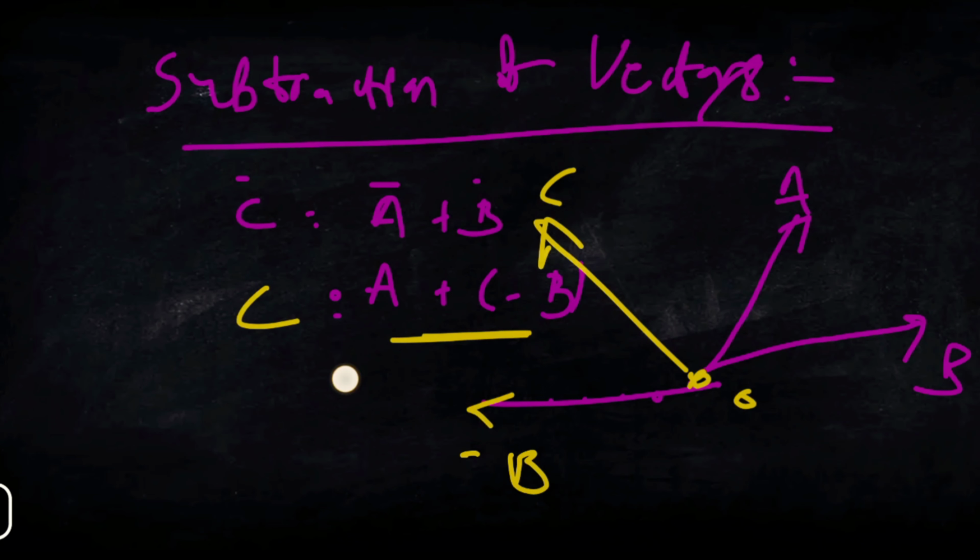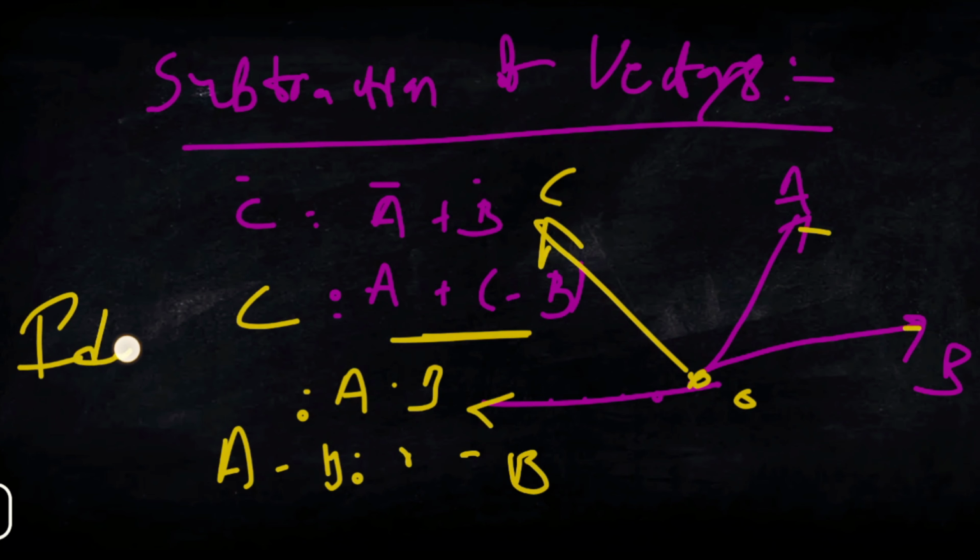Now we go for identical vectors. Two vectors are said to be identical if the difference is 0. If the difference is 0, then A minus B is 0, A equal to B, both are equal, C equal to 0. That is A minus B equal to 0, which means identical vectors. If the difference between two vectors is 0, then the vectors are said to be identical vectors, also known as equal vectors.